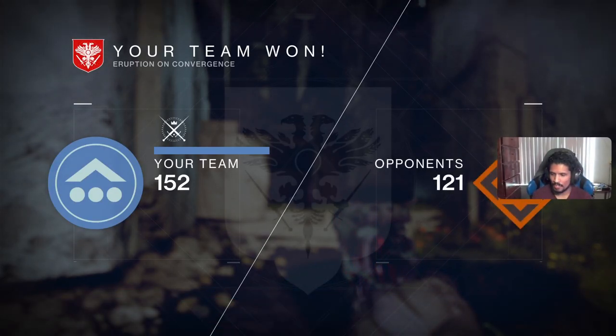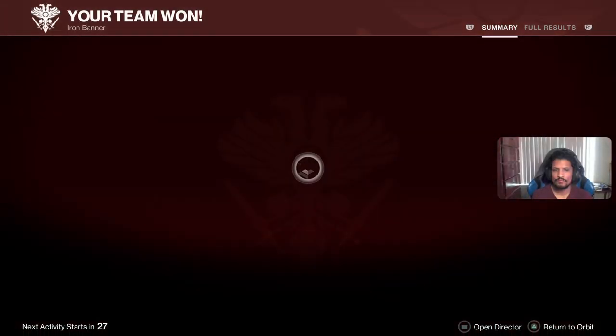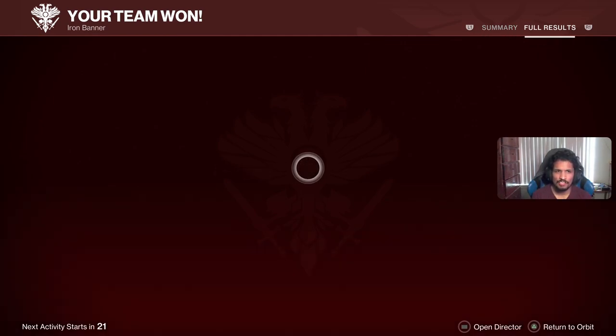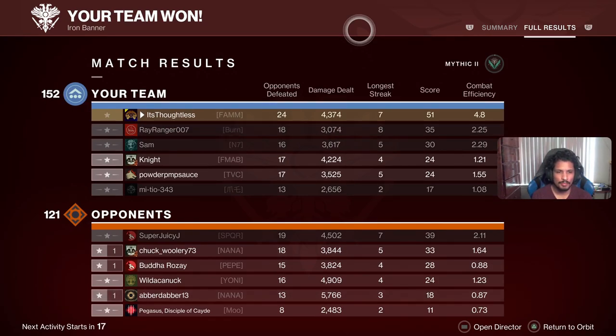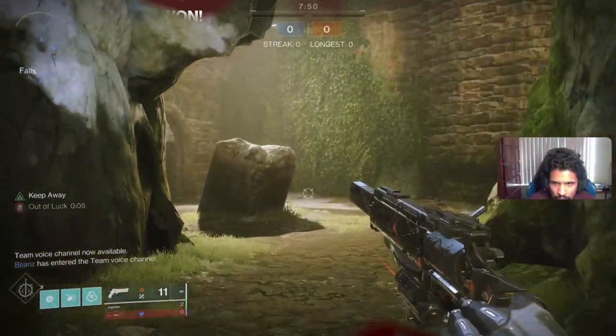This hand cannon is not that bad. I feel like it has so much bloom though when you're hip firing it, but when you're aiming down sights, I don't know. The bloom on it is weird. I don't get it, but it's not that bad. It's pretty good. I don't think it's better than the 120, the what's it called, targeted redaction.